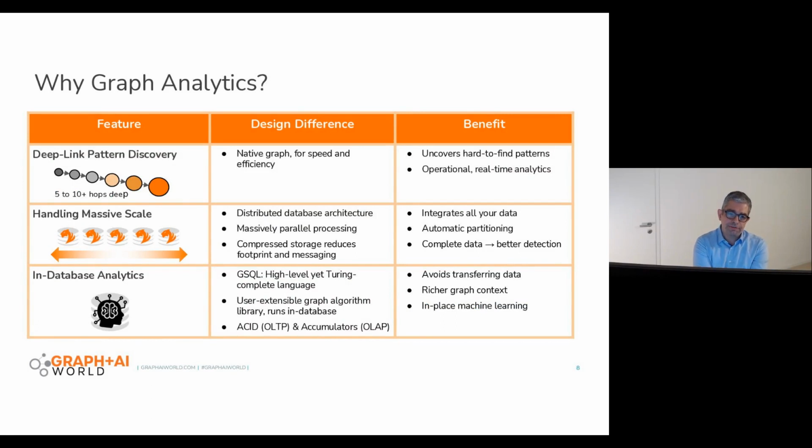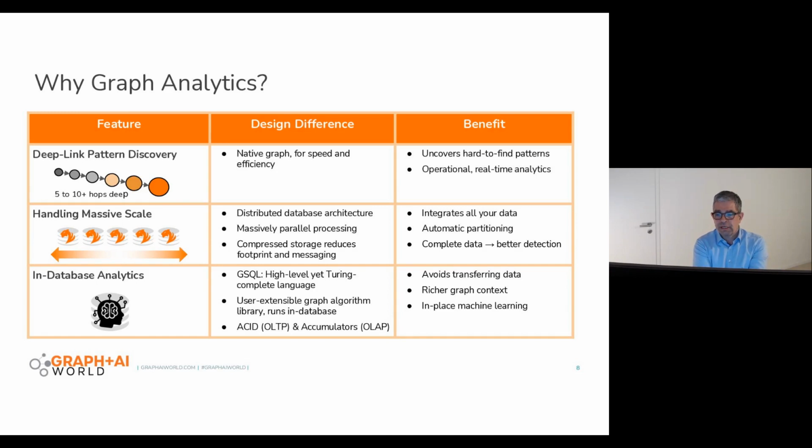So what are the key features of graph analytics? Deep link pattern discovery. It's about connecting data entities via their relationships, and with graph technology, you can go from a couple of hops to 10 plus hops. We have customers that are traversing data points over 20 plus layers, and that is especially interesting where you want to, for example, identify money laundering activities, where a source account might put 3, 4, 5 layers of, let's say, mule accounts before it transfers the money to the actual target account.